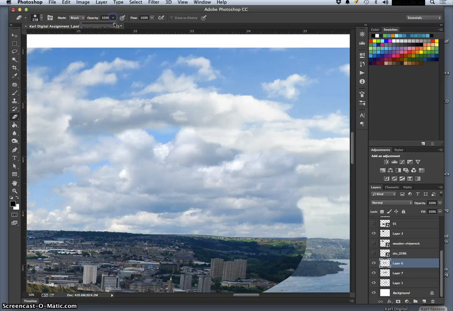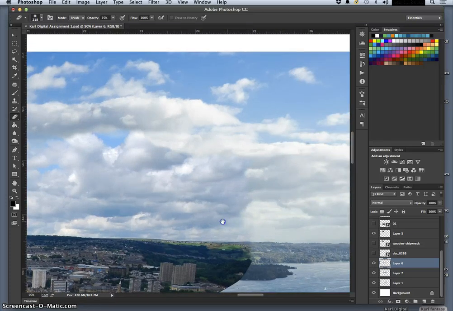So now I can take my opacity down on my eraser and kind of step it slowly from one image to the other, as long as there's overlap. If I run out of overlap, I'm stuck. I have to go one or the other. But by just erasing a little bit, I can make those relationships more believable between two different layers.